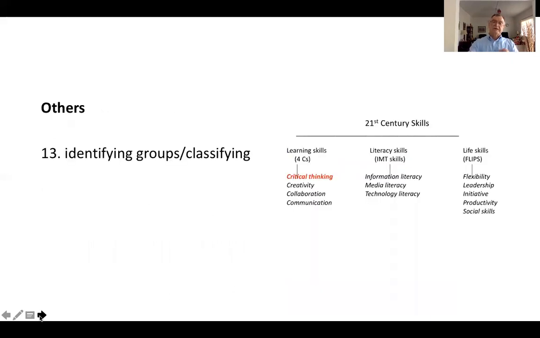And here are some others. By the way, at the beginning, when I showed you this hierarchy, or classification, this is in fact a critical thinking skill. Taking items, finding out what they have in common, and then putting them into groups and into a classification. Analyzing a process or a procedure, so an industrial process like the production of tea, or a procedure like sending a parcel to the other side of the world. If you break it down into small steps, then it becomes easier to understand and easier to explain to other people. So this is all an aspect of critical thinking, being able to do that.